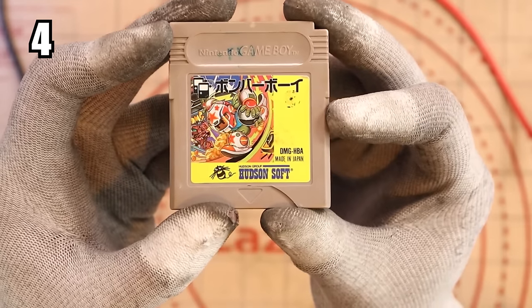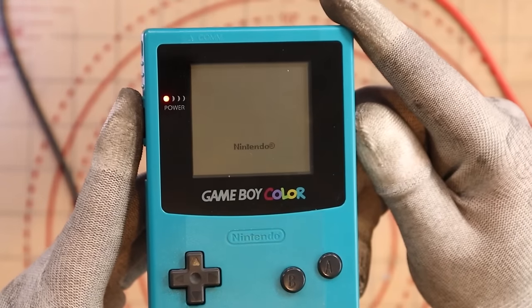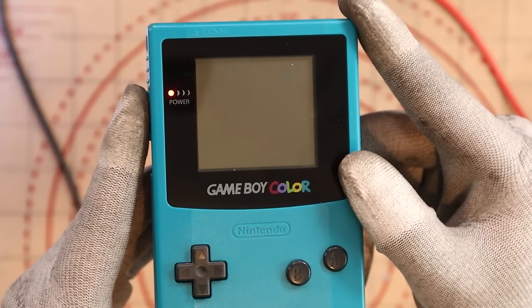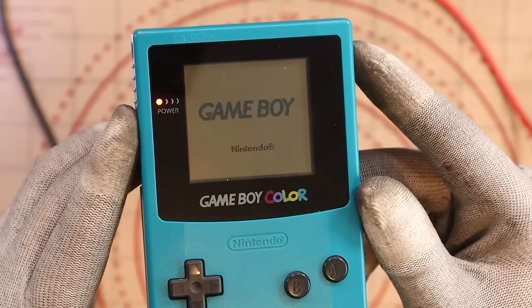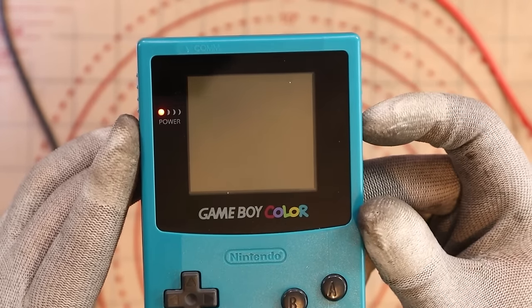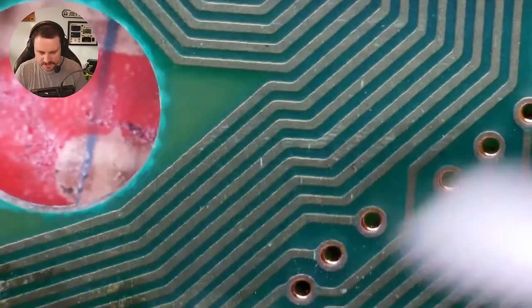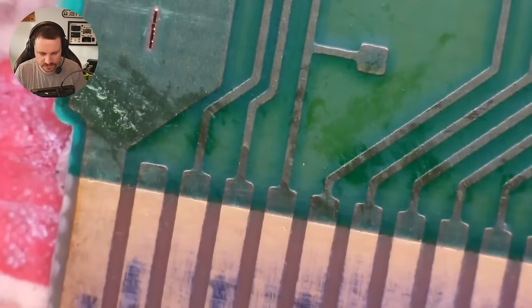Moving on - I'm pretty sure this is Bomberman. What happens when we plug this one in? It says Nintendo, but then just a grey screen. So it recognises the game has gone in, but nothing happens. Maybe just a little bit scratched up. Clean with IPA. Is that a break in the circuit? No, just a bit of dust. Chips themselves look fine, legs look strong, solder looks good. Another clean - has that resolved it? We get the Nintendo logo but it doesn't boot up.